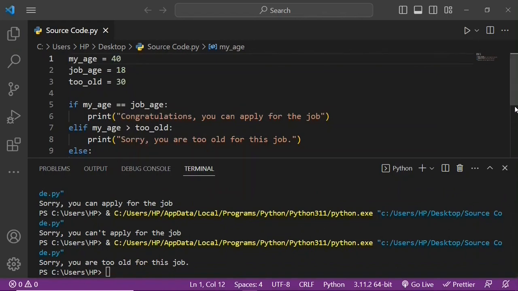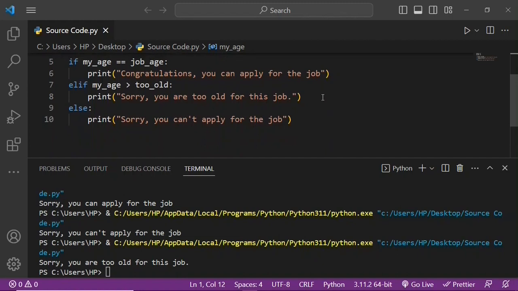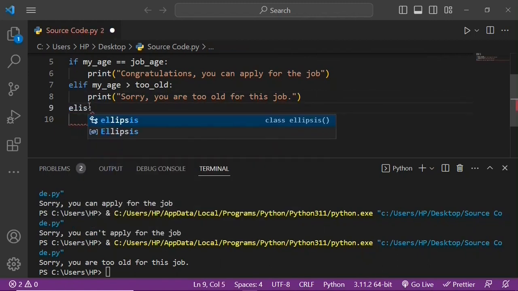Now you can add as many else if statements as you want. It doesn't matter the number, but you can only have one if statement and one else statement. So between the if and the else statements, you can add as many else if statements as you want. So let's say, for example, I change this to else if statements.